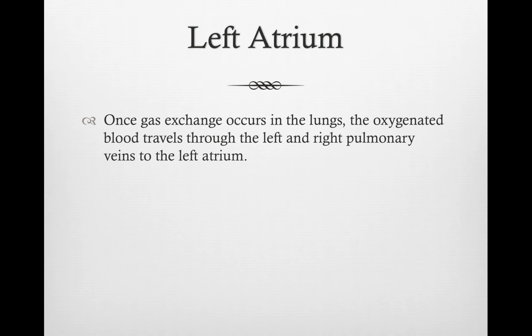Now, that was the pulmonary circuit, so we're assuming that everything went just fine with the lungs. We'll talk about those later on here. And now blood is being returned back to the heart from the lungs. And this occurs through the right and left pulmonary veins. And those veins are going to carry blood back into the left atrium. And the left atrium is where we begin this systemic circuit.